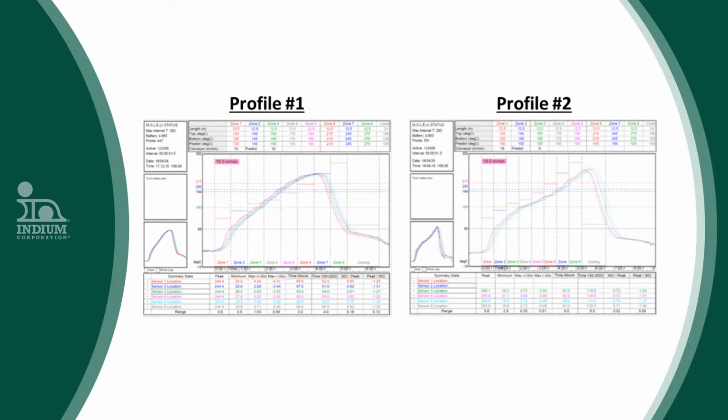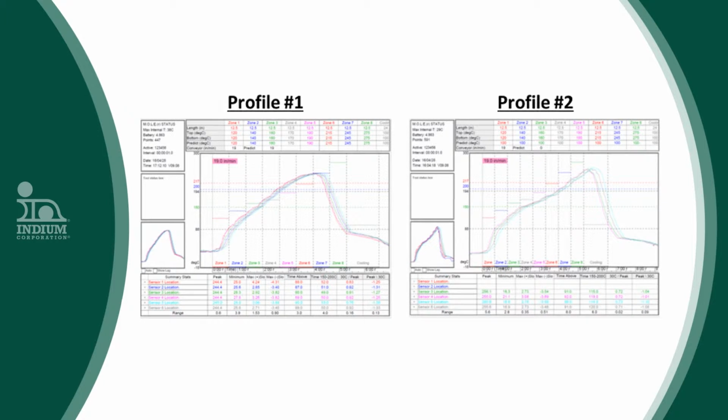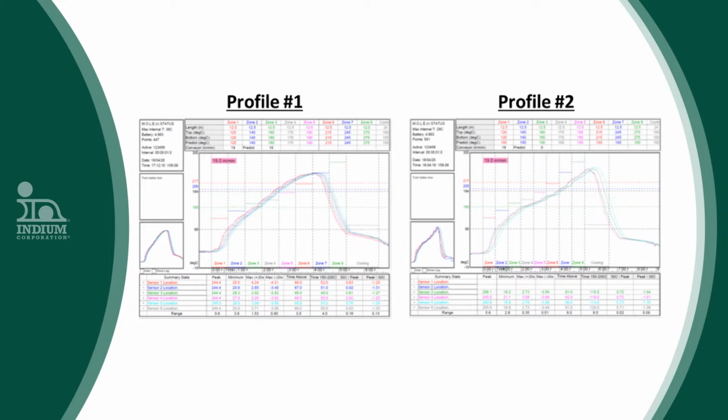Chris used two reflow thermal profiles. Profile 1 was a ramp to peak profile with a maximum temperature of approximately 240 degrees C, whereas Profile 2 had a slight soak and a peak of 254 degrees C, and also had a slightly higher time above liquidus of 77 seconds versus 70 seconds.